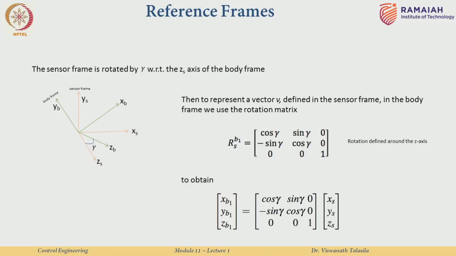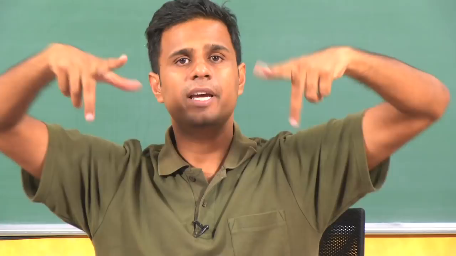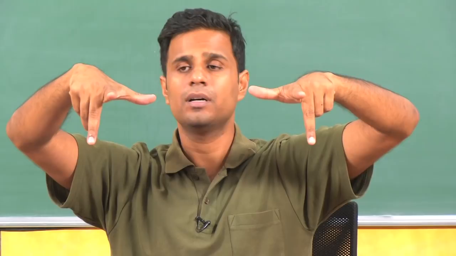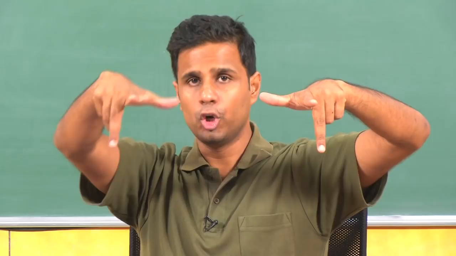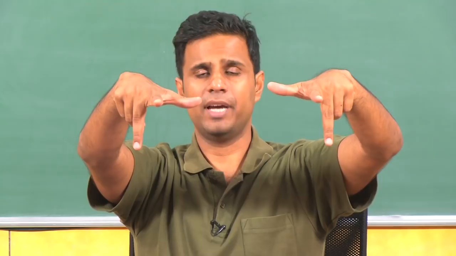And the reason it's a little bit more involved is as follows. Two reference frames, let's take the forward axis, this one over here. And let's say that you have a slight yaw of the second reference frame. Yaw is a rotation about the vertical axis, right? So the second reference frame is slightly yawed by some angle gamma.